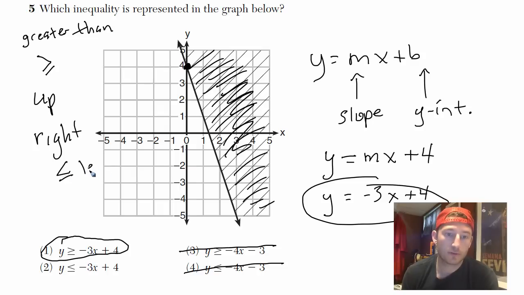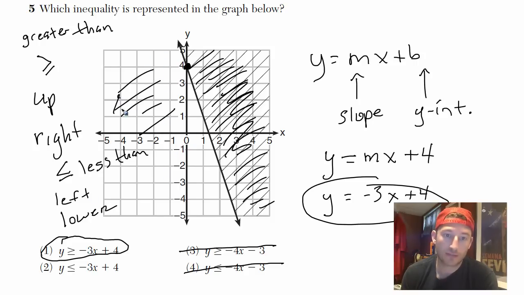Less than or equal, less than is all the information that's left. You could think left, less left, less left, left and lower. Maybe that's a good way to do it. All the L's. Less than is all the information. If it was less than, you'd want this. All the stuff to the left.